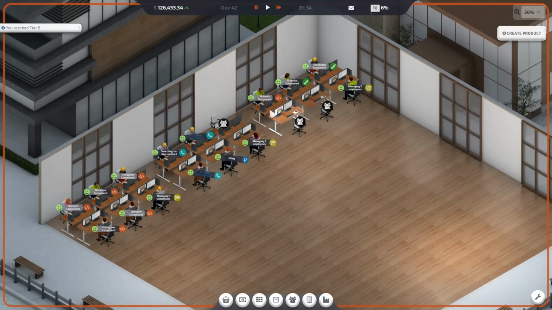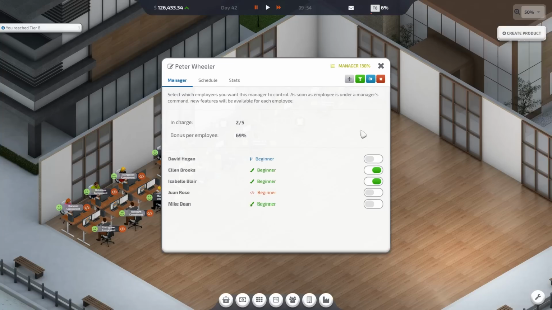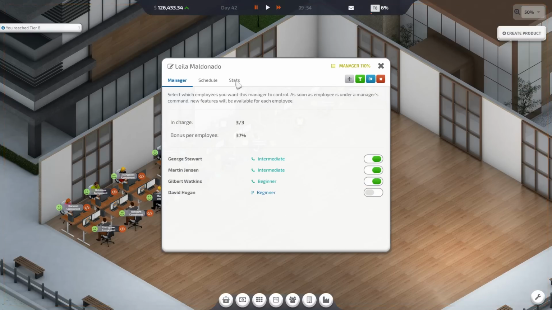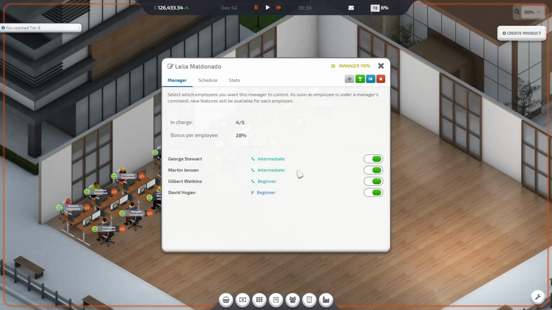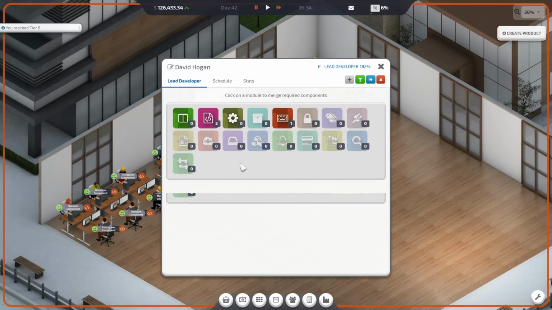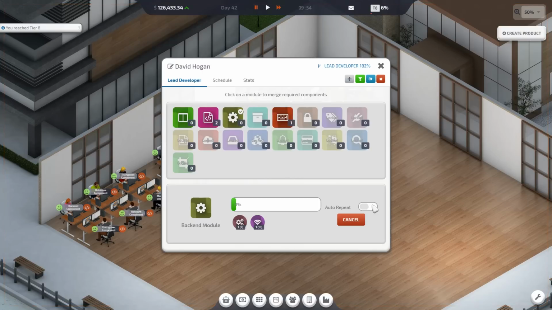Oh, hang on, that's a coder. Where's my next? Yeah, there's my next graph guy. Yeah, that should do it. The only one who's not minus currently is David Hogan. I could give him a bonus by commanding him. That is, if this manager's up to the job. There we go. Now he's 28% faster. I just need to turn off his auto repeat function.